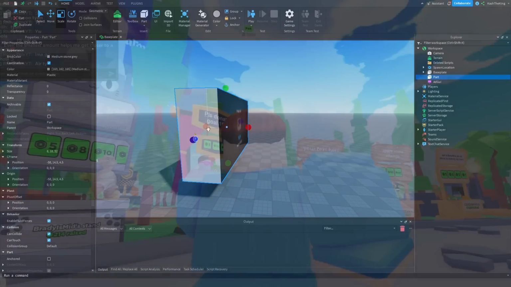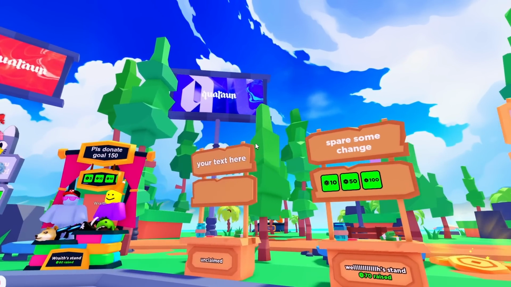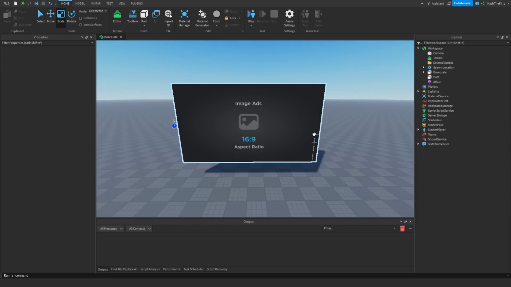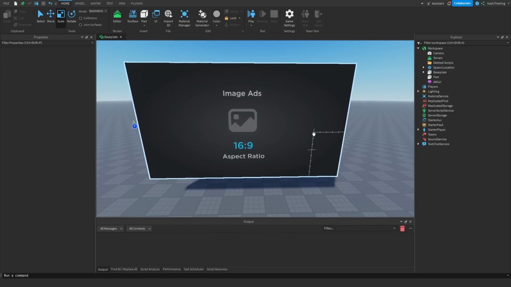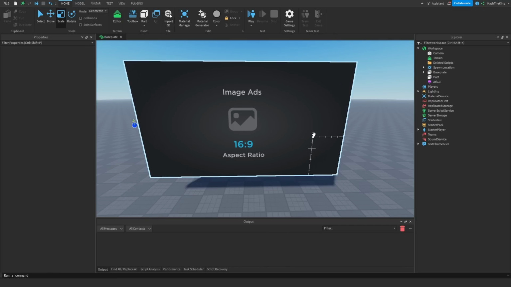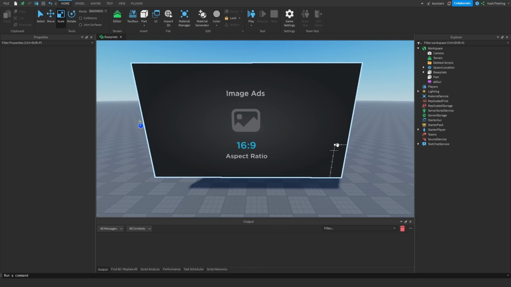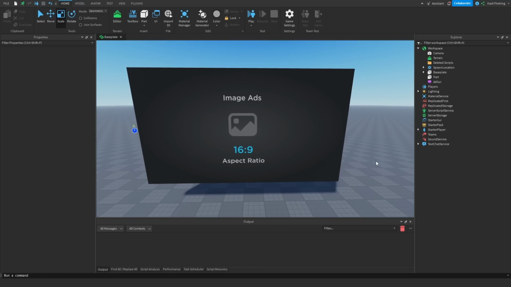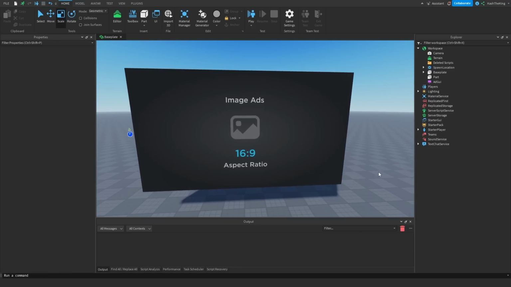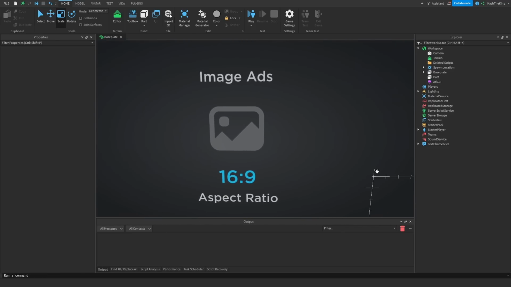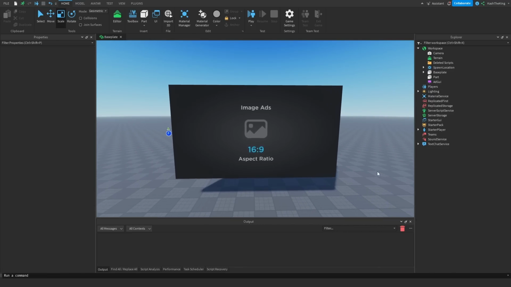And games like Please Donate actually use these, and it actually makes a lot of money. But on small games, this really isn't going to make you anything. So it's not the best feature if you really want to make money, but it does give you a little bit if your game has a lot of visits. And also they check if people are actually clicking and looking at these ads. So that's another way that determines how you make money.